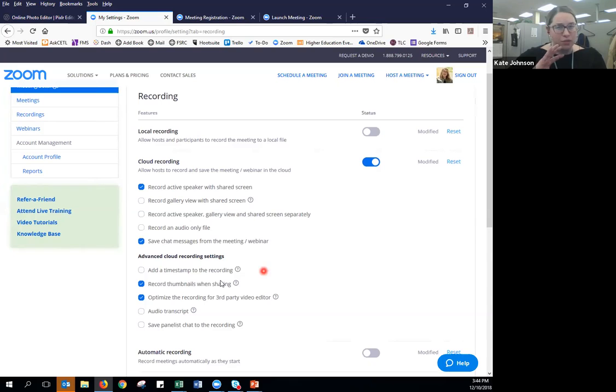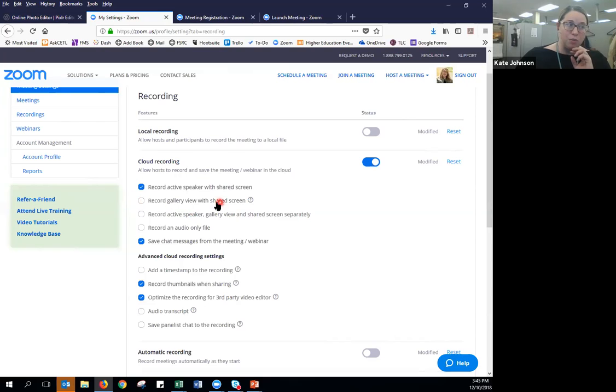So these can kind of drastically change what your recording looks like. Recording active speaker means this screen that I'm sharing here is my shared screen, and the active speaker is the little box that's me talking. There'll be a little green box around it if you're looking at the Brady Bunch view for our meeting today. But the active speaker will basically flip to whoever is talking. So record active speaker, the person who's talking, is the thumbnail, and then with shared screens, the shared screen's big, active speaker is small.